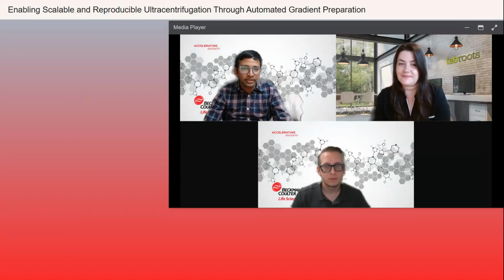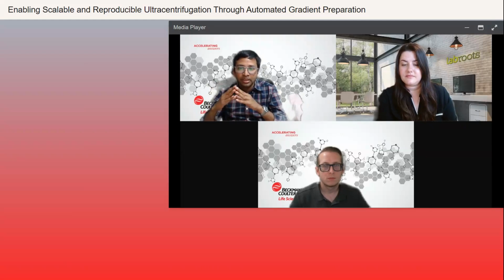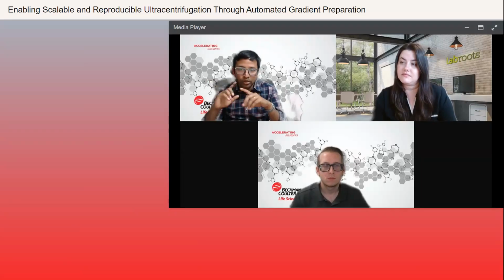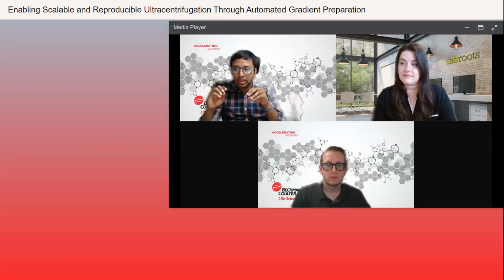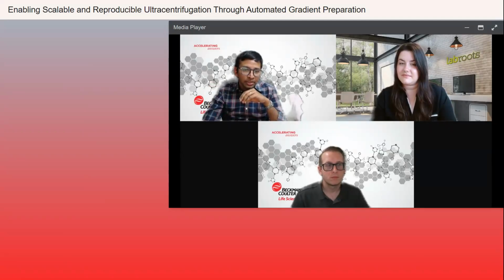So the quick answer is yes, but it depends on the operator's sensitivity to sterile operation. So if your operation is non-sterile, then the reuse is for many more cycles. But if you do want to have any hardware or consumables that come into contact with the sample be in sterile format, or you want to avoid cross-contamination, we have validated the tubing sets and anything that comes in touch with the sample really for limited reuse, including one sterilization cycle using either autoclave or gamma irradiation, and a couple of cleaning cycles with standard cleaning agents, sodium hydroxide, isopropyl alcohol. So you can do that.